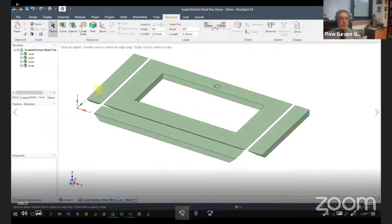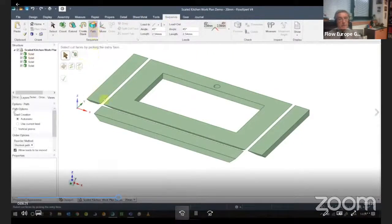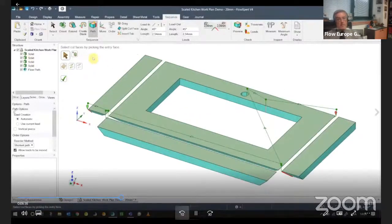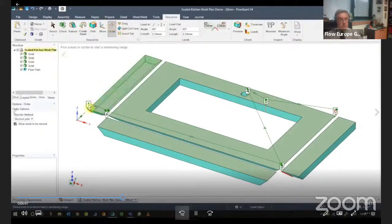Of course, you need to see the model. You can move it in 3D, and you need to define for a machine what are the parts that are going to be cut. So that is the selection that the software is doing. And automatically, the software will produce for you a cutting path. This is the one that you see there with lines and arrows that you can also see numbered, that will tell you what are the parts and what would be the sequence that the program will follow to cut them, either on 90 degrees perpendicular or inclined.